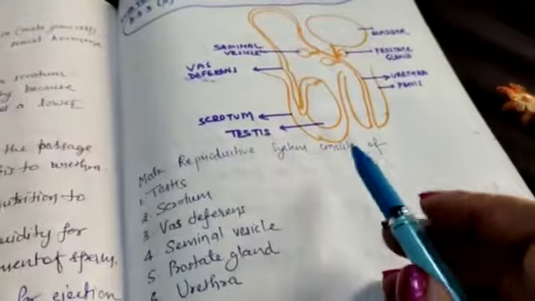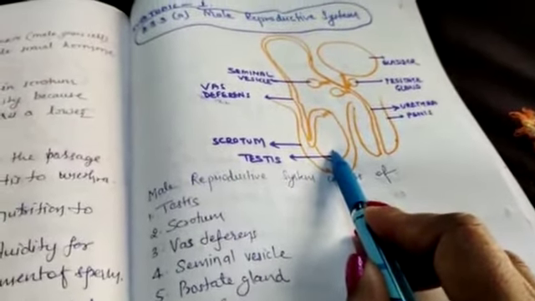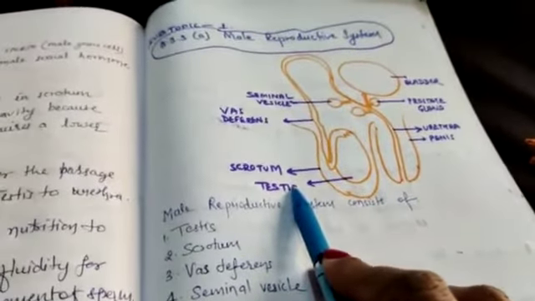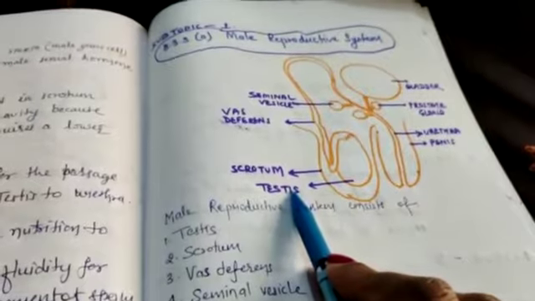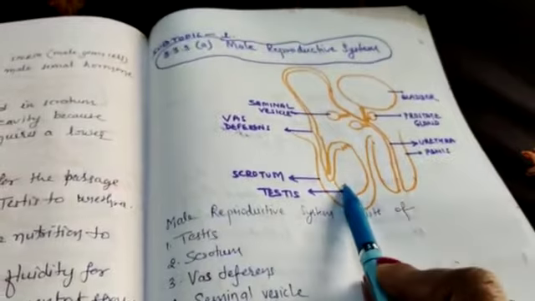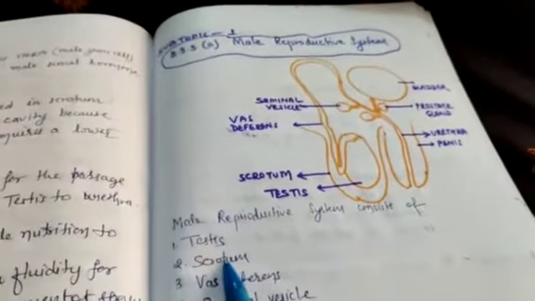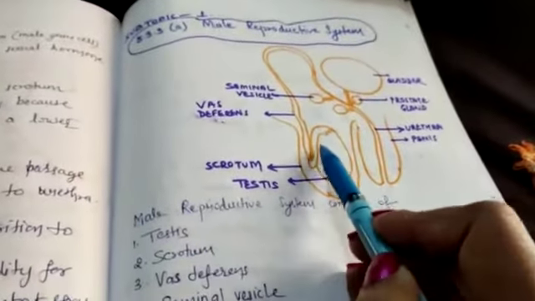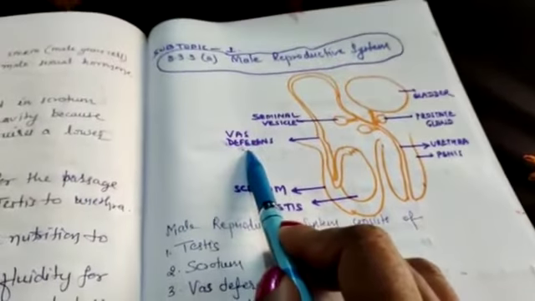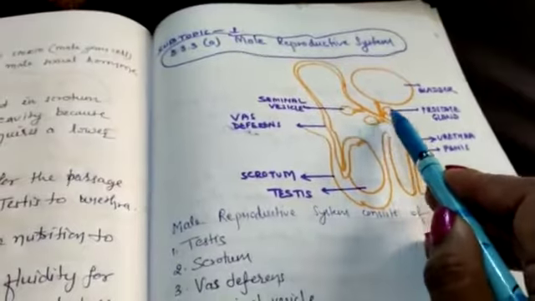How many? Number 7. So this one is known as testes, right? The singular is testis. If an e is written here, then it is plural, right? They are two in number. So these are the testes, and they are present in a muscular structure known as the scrotum. And here, as you're observing, this tube-like structure is known as vas deferens. The plural is vas deferentia. And then these are the glands.